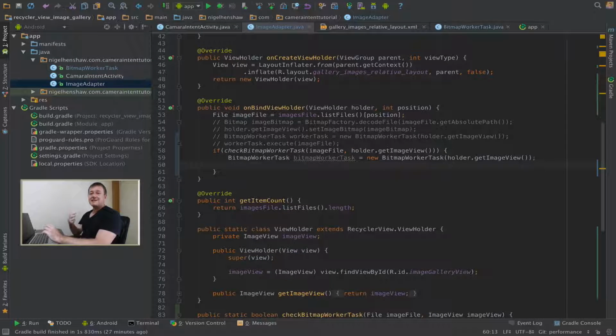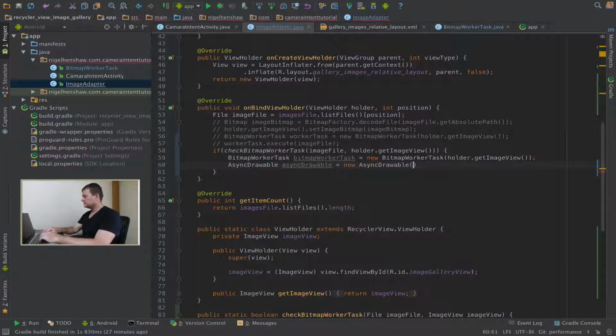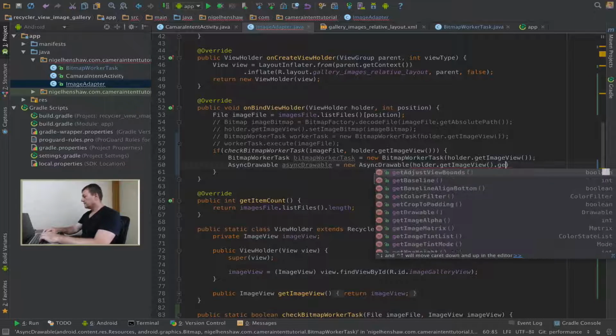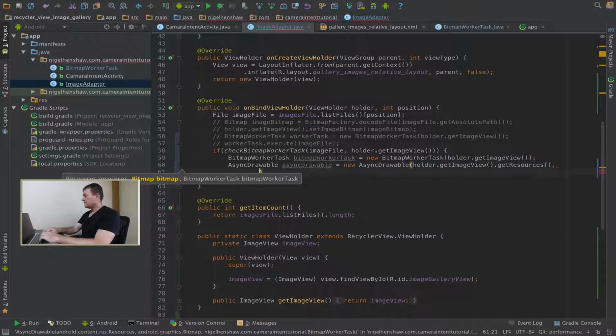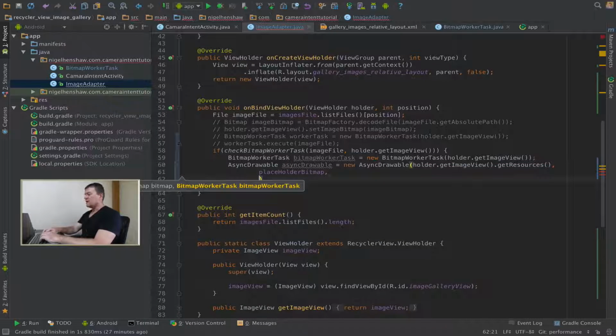Okay, now we need to create the AsyncDrawable object. First argument is going to be the resources. We can get that from the image view. It should be getResources available to us, yeah. Right, the next is going to be the placeholder bitmap, and underneath that's going to be the bitmap worker task.